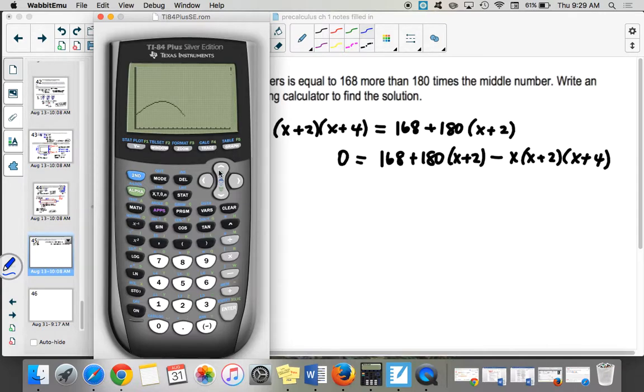Mine is still set on that last window, and it looks like it's crossing the axis somewhere. Now to find a 0, I need to go above and below the axis. So we're going to have to adjust this window slightly. So how should I adjust it so I can see below the axis as well? So under window, maybe make y min like negative 100 or something. It didn't move very much because I was at 2500. It's barely. Let's do window as negative 1000, just so we can definitely see both sides of that.